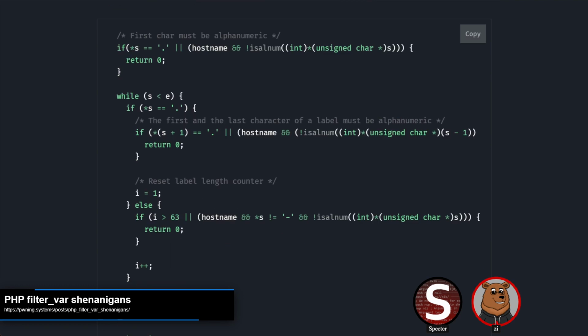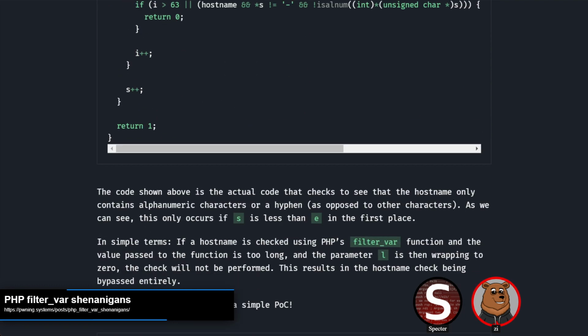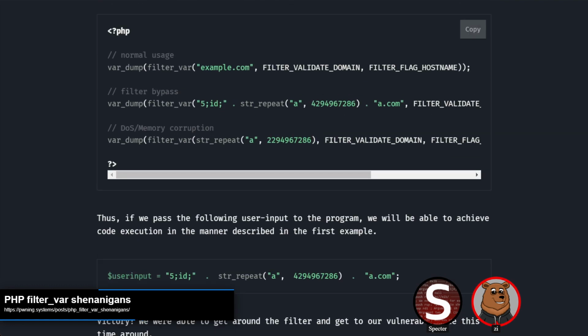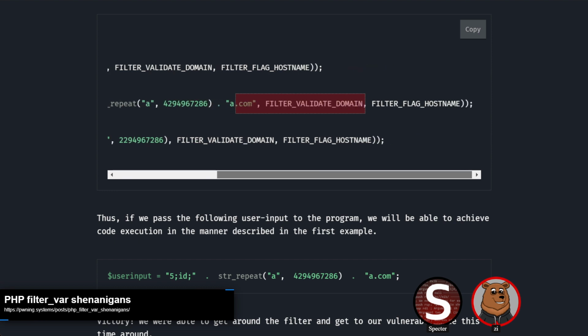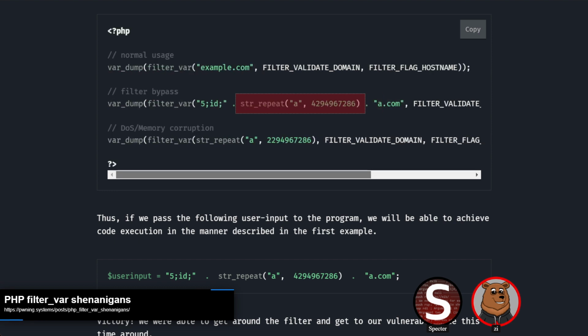There are a couple other constraints on some other checks going on there that I won't dive into, but the gist of it really is just sending an insanely long string will bypass the entire filter check, at least for these filters. This isn't true for all of them. So I thought it was interesting to call out that this even happened.